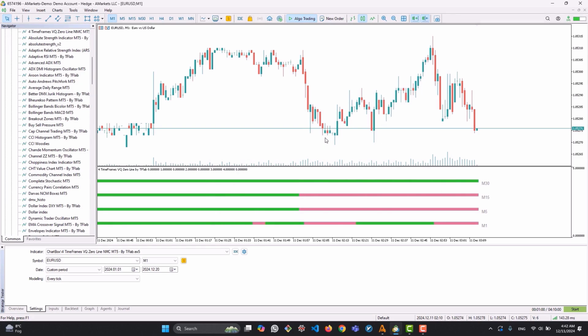Let's see a live test of this indicator on the MetaTrader 5 platform together.